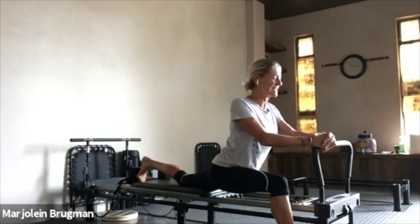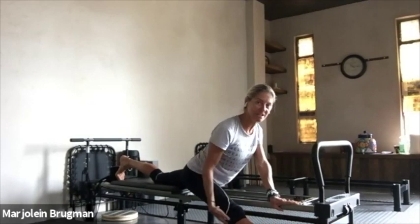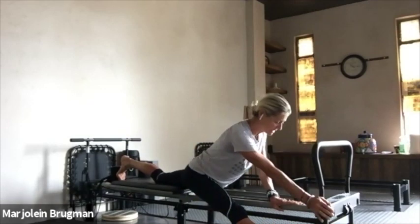Nice, come back to the center. Now you're gonna rotate your upper body away and you're gonna get deep into the hip in a different way. Breathe into it. Nice, come back to the center. And now straighten the front leg and work on this hamstring. Breathe into it.